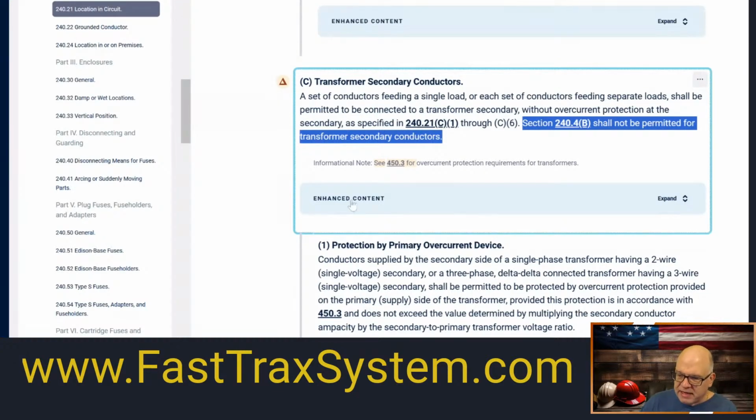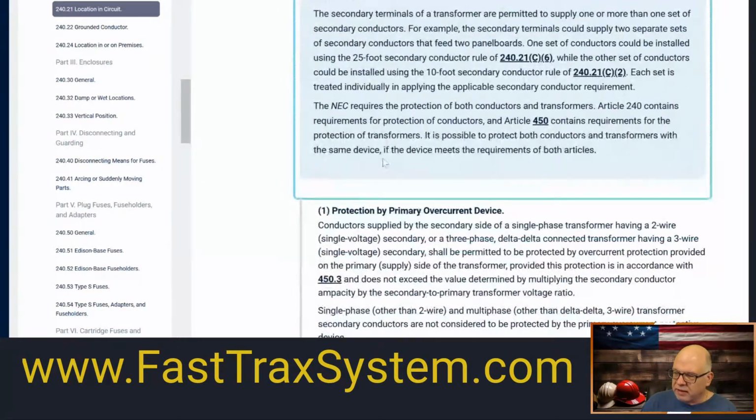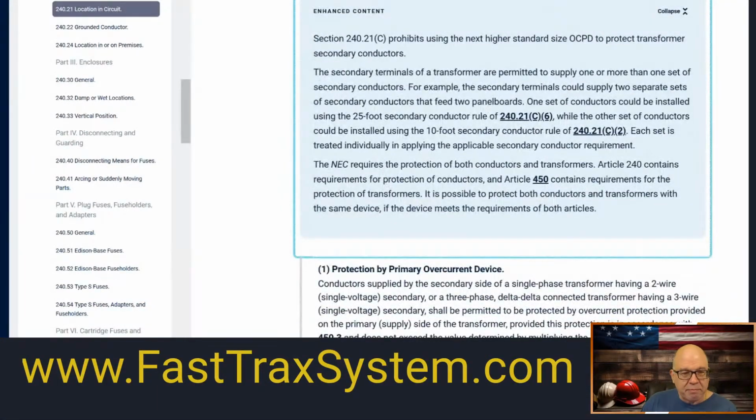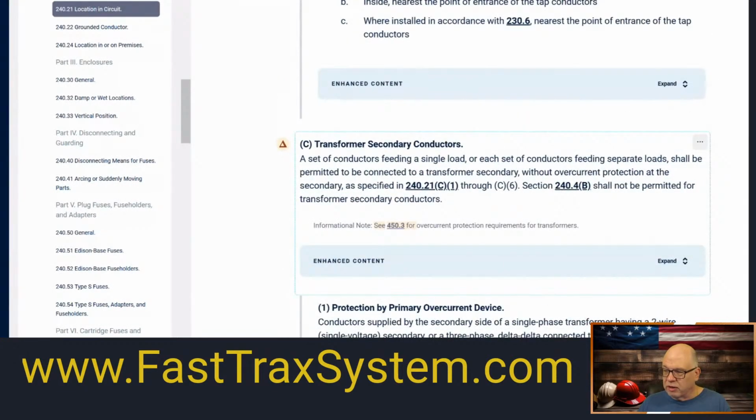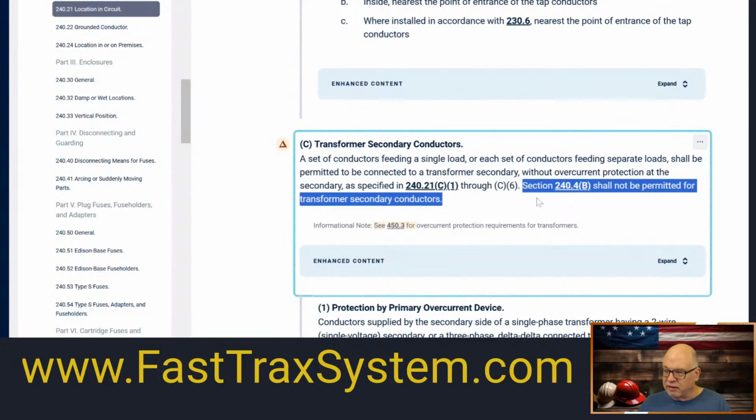So what does that mean to you and me? All right. Well, if it's not permitted, that means that if I have a 225 amp device that I'm terminating those secondary conductors into, that's protecting that panel, those conductors have to be rated at least 225 amps, because I am terminating into that device, okay? All right? So hopefully you understand what it's talking about there when it talks about this right here, okay?